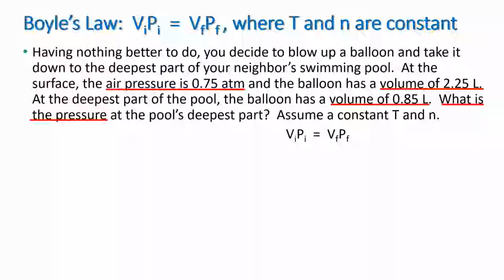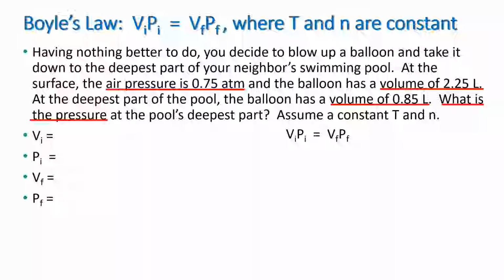So we're going to be using Boyle's law for this. Because we're given variables of volume and pressure, where temperature and moles of gas are being held constant, we know that that's Boyle's law. We also have to accurately identify our variables in order to set up the equation to solve for our unknown. Our variables for Boyle's law are going to be initial volume, initial pressure, final volume, and final pressure.